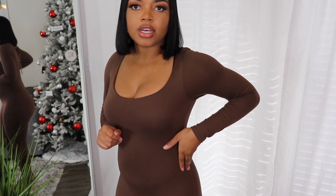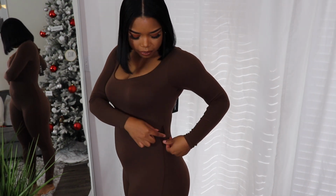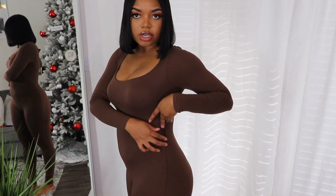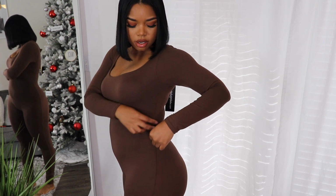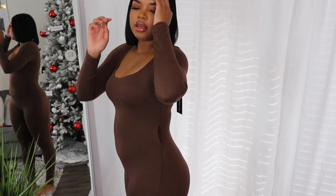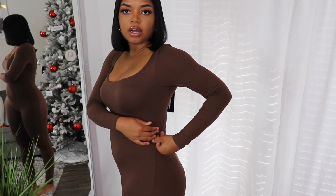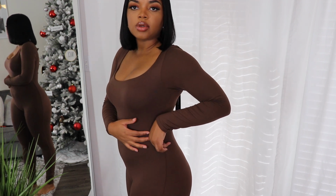However, this one came with a tear on the side. I don't know if you guys can see that, but there's an opening right here. That's how you know it's double wide. This is what I was trying to tell you guys. It's ripped a little. I mean, I can stitch it up. I don't know what happened. It was there before I even tried it on or anything, so I'm just gonna sew it up. It's not a big deal, but that's the only issue with this one.